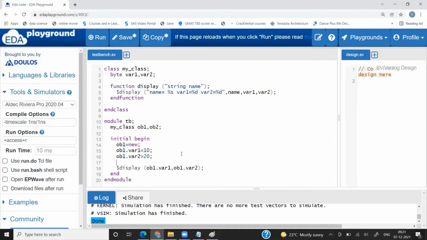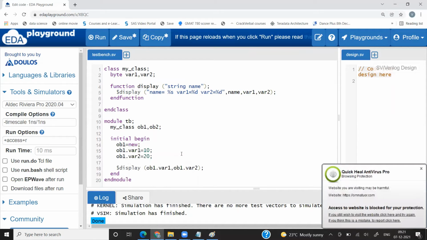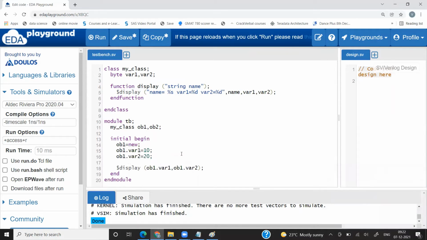Next, whatever values I'm assigning to object 1, there may be a requirement that I am just copying object 1 values to object 2. Where is this required? Let's say you have generated some sequences to test, and you want to change only 2 or 3 values in that sequence. Let you have 20 variables; all the variables should be constant, only 2 variable values I need to change. So at that time, I need to copy from sequence 1 to sequence 2. After copying, I need to change the values. That is my requirement.